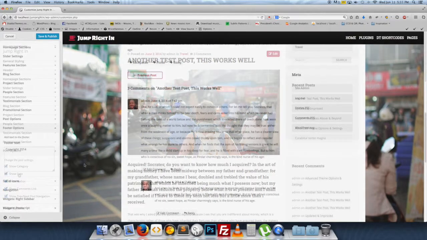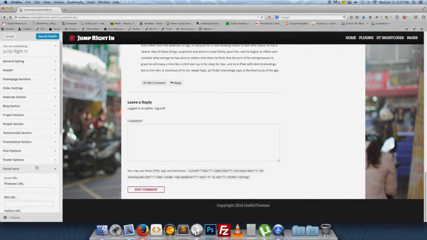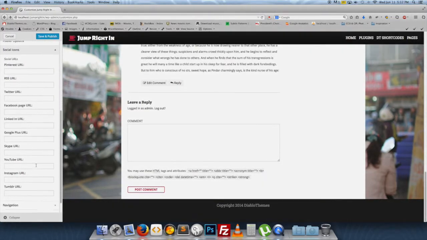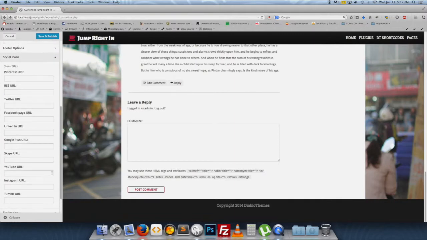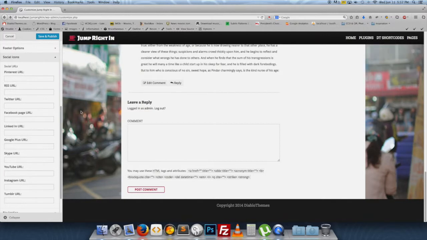And we give you the option if you want to put some custom text in the footer, you want to put your copyright information, that's easily done through the customizer here. And finally, no premium theme would be complete without being able to insert some social links. And these will go in the header. You just put in the URL for each of your accounts. And if you don't have an account with a particular site, or if you just don't want to display it on your header, you just leave it blank and it won't show up. It's as easy as that.